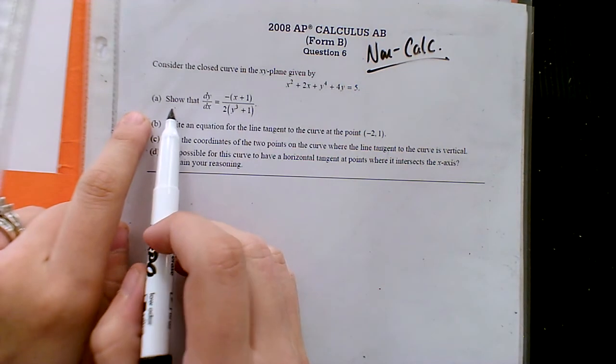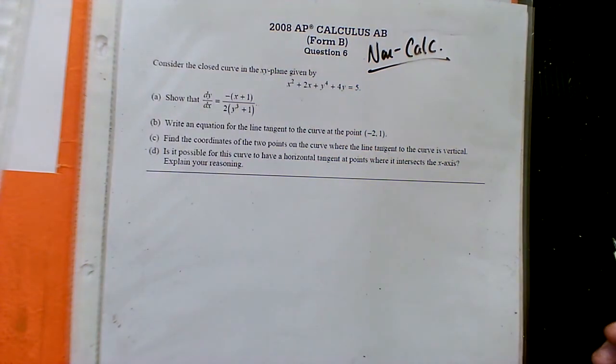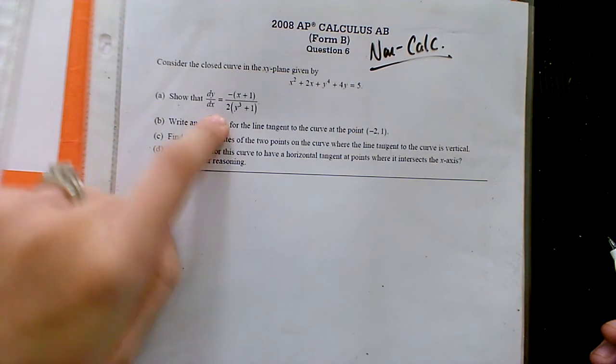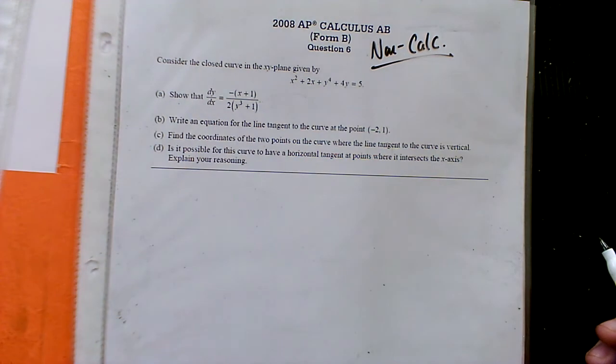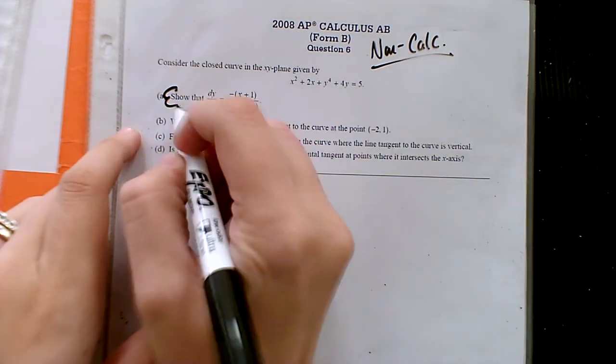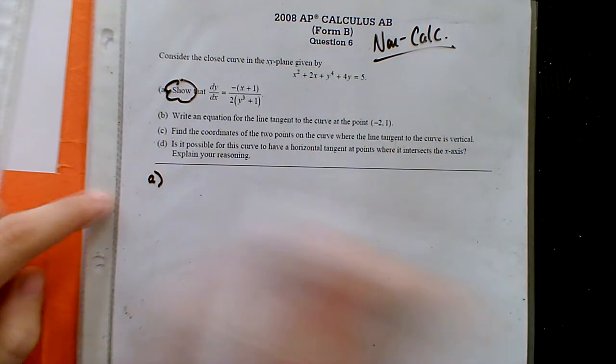For part A, we need to show that this is what the derivative is. So they're actually telling you this is what the final answer should be. They want you to prove that that's true. Okay, show your work, do the steps. If it's a show type of question, make sure you show every step. I know some of you might be able to do them in your head. You might be able to jump to certain conclusions, but make sure you show every single step that there actually should be. So let's see if we can actually do this.